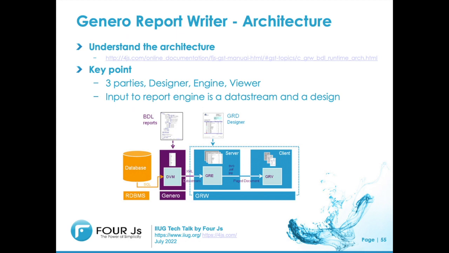You should note that the GRE has two inputs: the designer report and an XML data stream, the output of the report statement that has been created via the start report to XML. From these two inputs, the Genero report engine then produces the formatted report: PDF, HTML, SVG. Another important concept to note is the XML data stream that's coming across from your 4GL program into your report engine. This has two neat things.